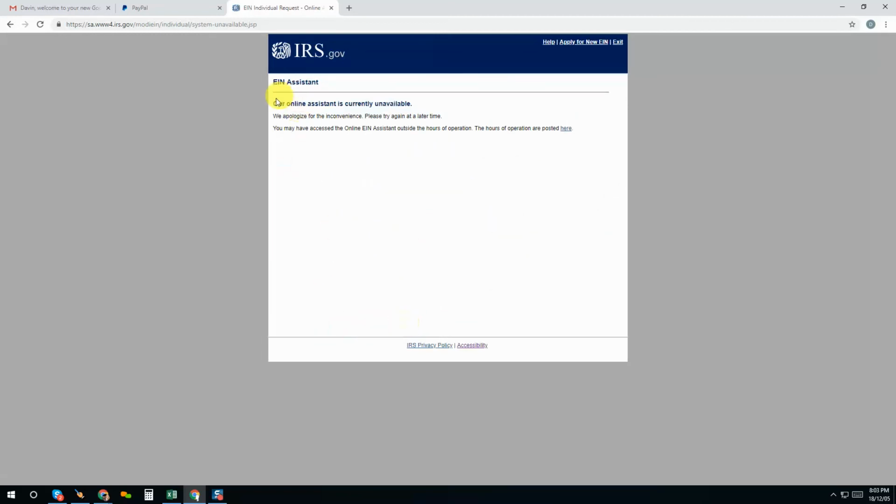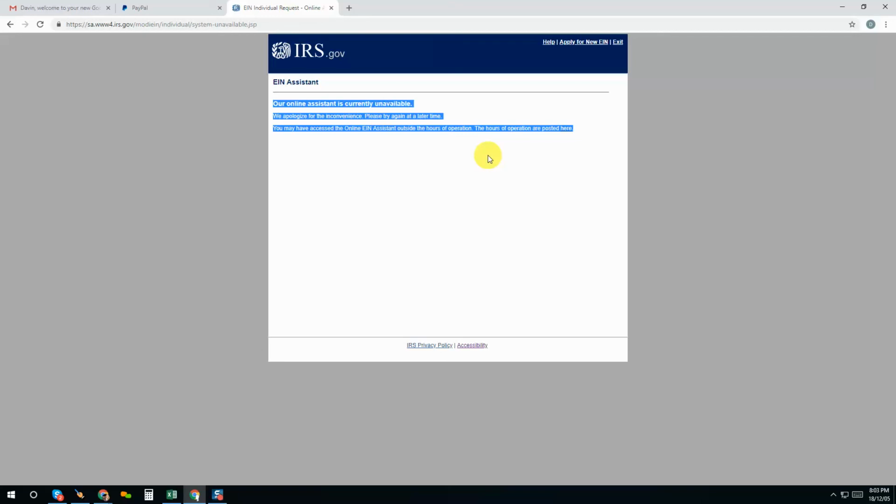Well, any of it really, because one of the paradoxical and strange things about the IRS website is it shuts down at night, which is quite a bit of effort to do, to turn off your site at night and then turn it back on in the morning. I don't know why they do that, considering you don't need employees to do it. But once you were to click on this page, you'd be able to fill out a form, answer all those questions, and at the end of the application process, you're immediately given the option where you can print off or save a document on your computer that has your EIN, or you can have it mailed to you.